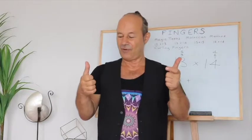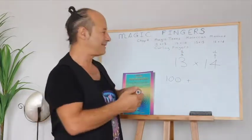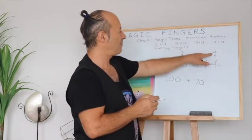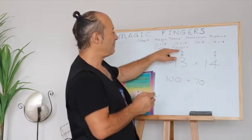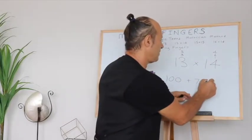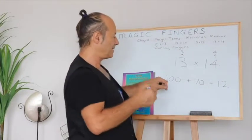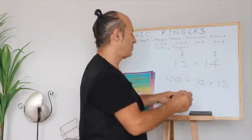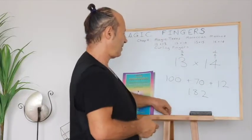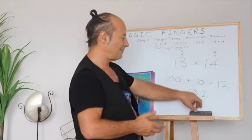So the 3 and the 4 added together is 7. That's going to give me my tens. So 7 lots of 10 is 70. So the 3 plus the 4 is 7, that's 70. And then to get the units, we go 3 times the 4. So we say the 3 lots of 4 is 12. We add them all together, so it's 100 plus 70 plus the 12 is 182. Okay, that's easy. This time we added a little carryover.